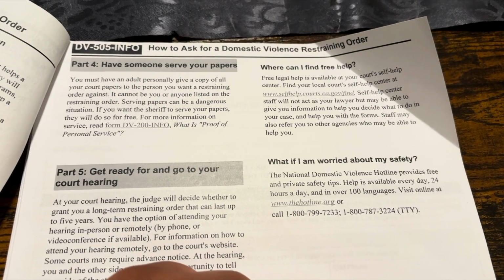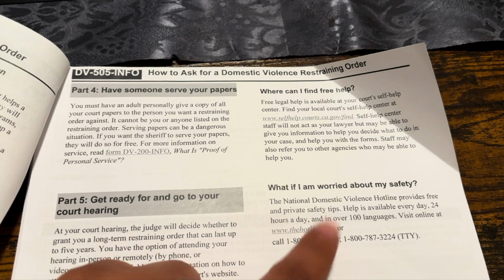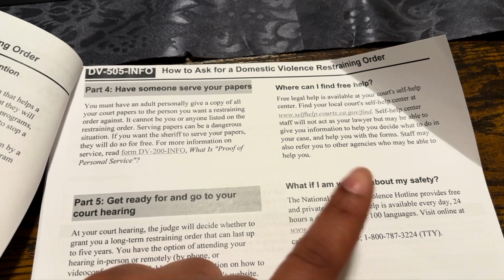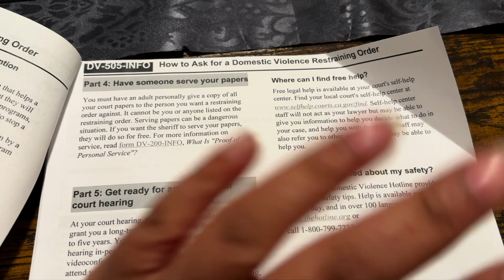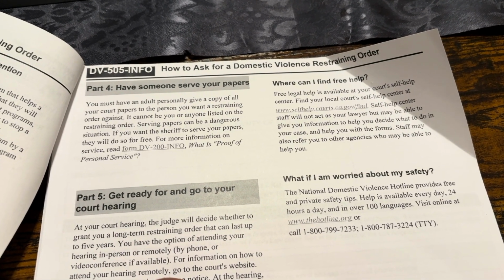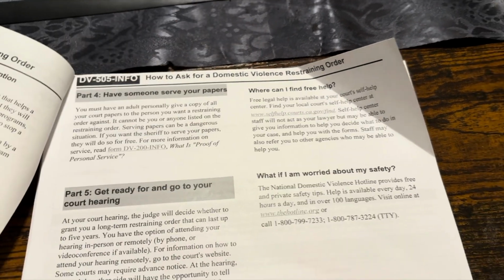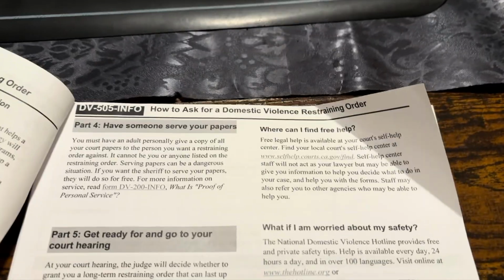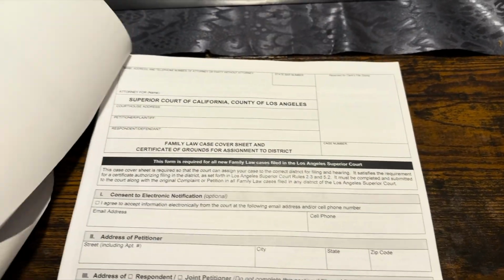But they do have openings. I did have to call a bunch of places though, a bunch of DV shelters. I did call the LGBTQ line because I am, you know, and I think that that was really helpful because they had a lot more resources. I ended up speaking with their legal aid, and talking to their lawyer for free was really nice.